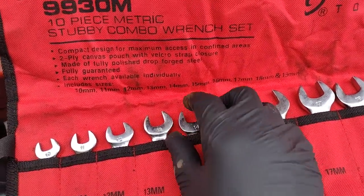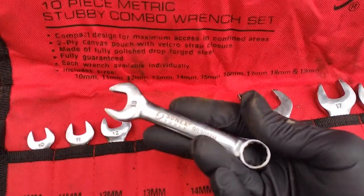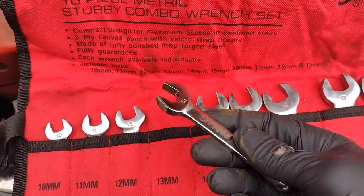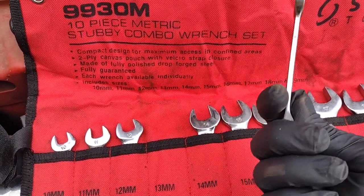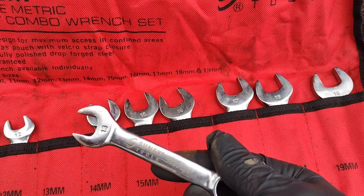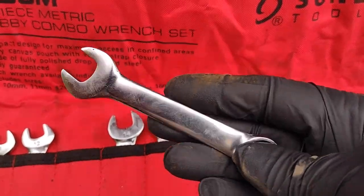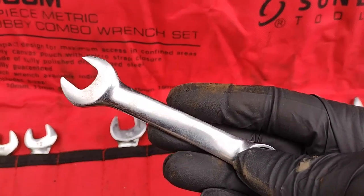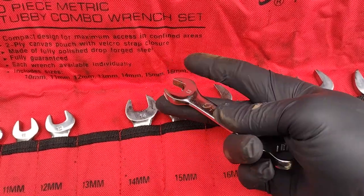Today is one of those times. We've got a line that needs to be released — 13 mil, might be half inch, I'm not sure. I normally keep this set in my toolbox and fish these things out a handful of times a year. I will say, now that I've owned them for a while, it's a really nice wrench set. You can see plenty of scratches, but the finish has held up very well — chrome's not flaking off. I'm very happy with these.